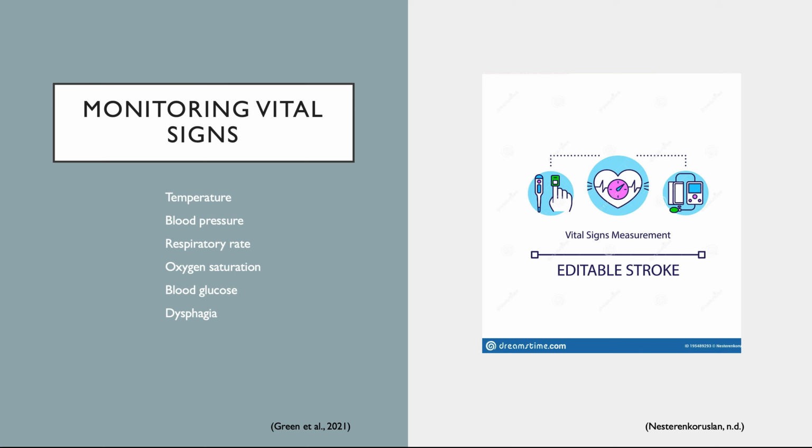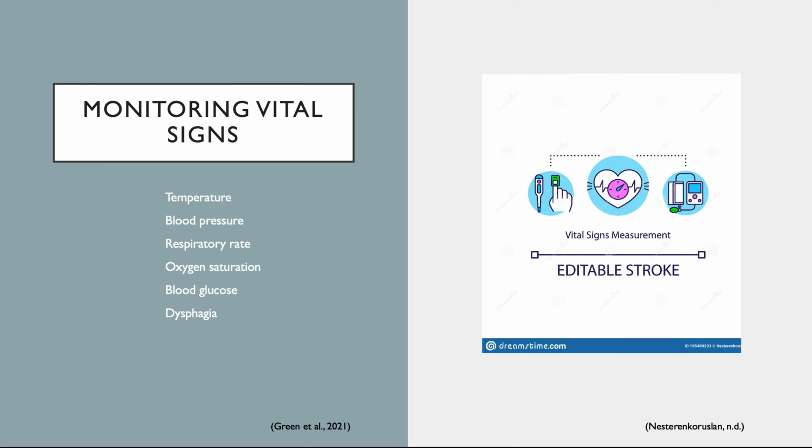Post-acute stroke care requires close monitoring of the vital signs. Temperature must be monitored for at least 4 hours for the first 48 hours, and a temperature of greater than 99.5 degrees Fahrenheit or 37.5 degrees Celsius should be reported to the physician, and measures to reduce temperature, such as administering Tylenol, should be initiated. Rectally administer Tylenol if the patient does not have the ability to swallow.